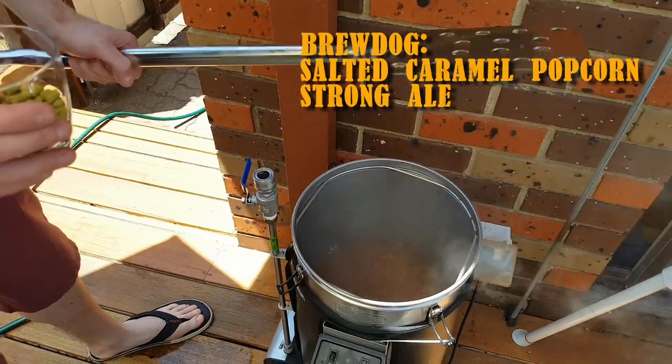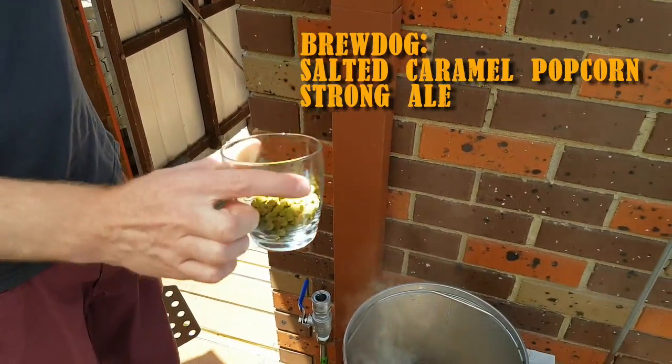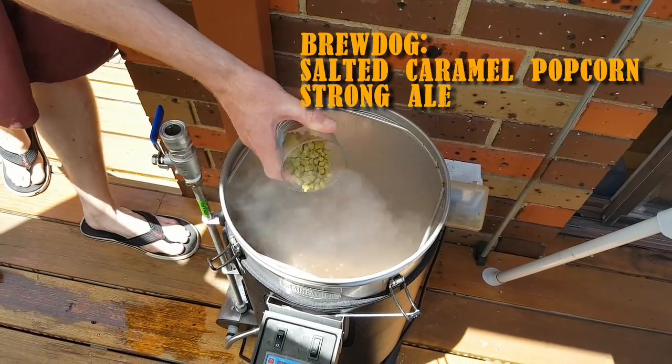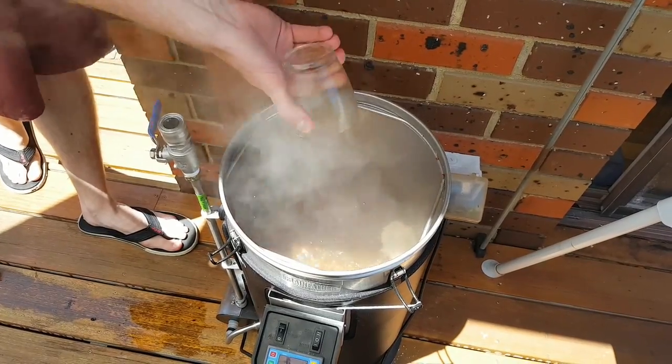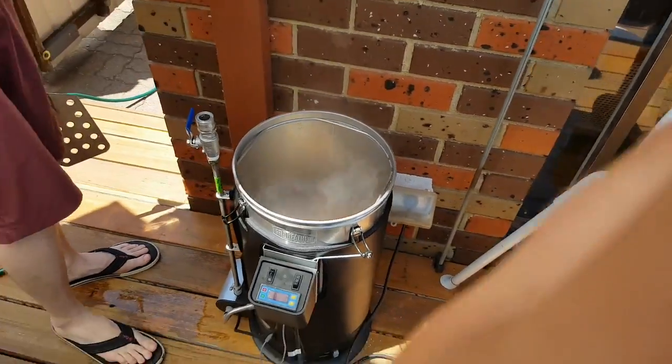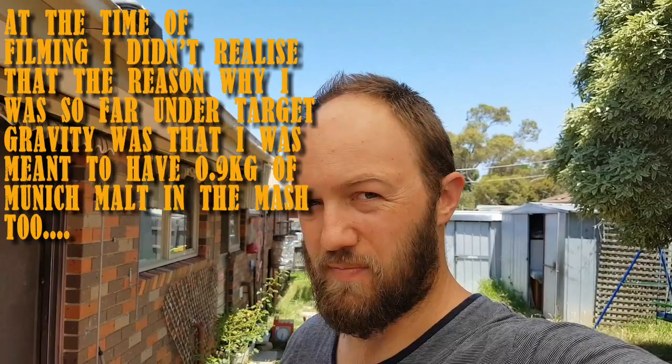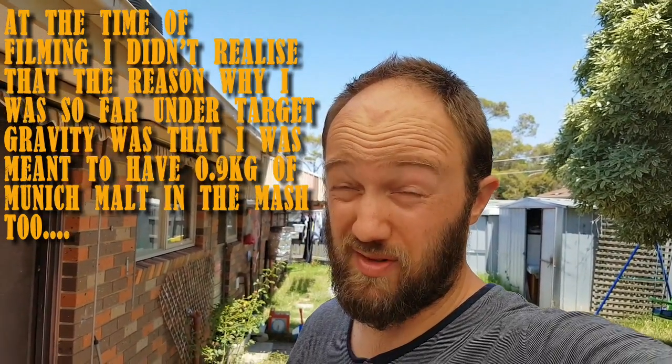Alright, so we're at the boil. This is 43 grams of Sriracha Ace. Yeah, that's right. Beautiful. Now we're a little under, hang on, we're a little under target gravity. Significantly under target gravity, by about 5 points Plato. Not so good. So we should be at 19, we're at 14 point something. So I'm going to try and add some dry malt extract. I'm not going to get up there, but it'll be a 7% beer as opposed to a 10% beer or thereabouts. So that's alright. You win some, you lose some.